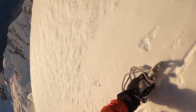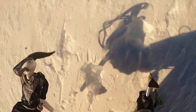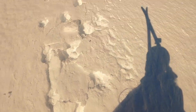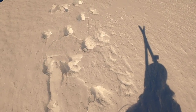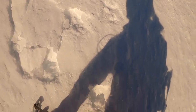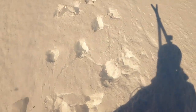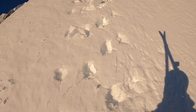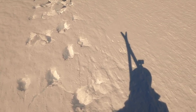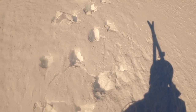He's just heading onto the ridge. We think it might be better travel. It's a little bit icy, but mostly we've been very impressed. For climbing or skiing? Does it get any better on the ridge? Right. Well, yeah. Try a couple meters to the left, and if it's still shit, then we can pull out.